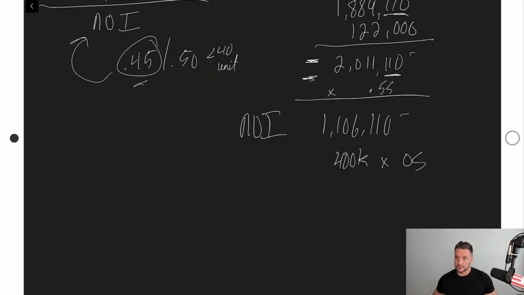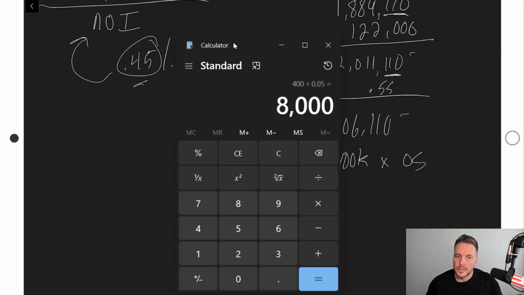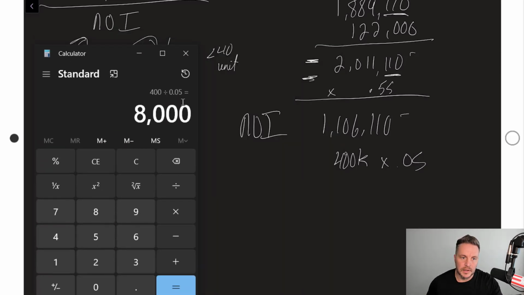I just want to illustrate something for you. Obviously, I'm not doing it right. Oh, yeah, I am. Okay, sorry, I'm not sharing my screen. So I just did 400 divided by 0.05. I took the thousands off. Basically, this flub of them saying there's 400K more in the NOI is getting them to try to justify 8 million, because I just did the short end, $8 million more in a sales price.